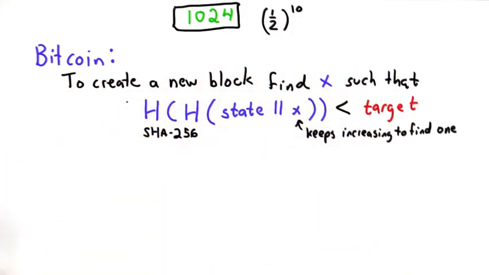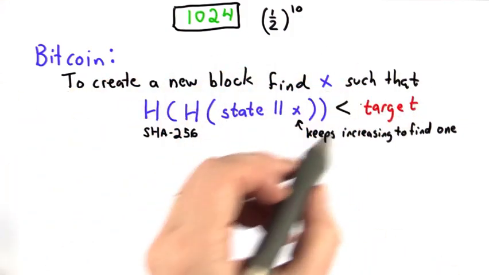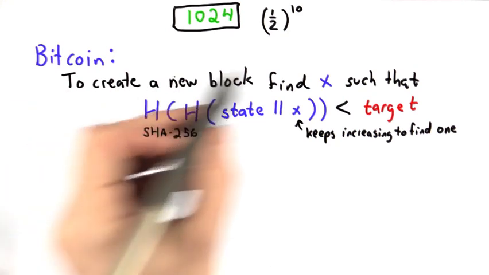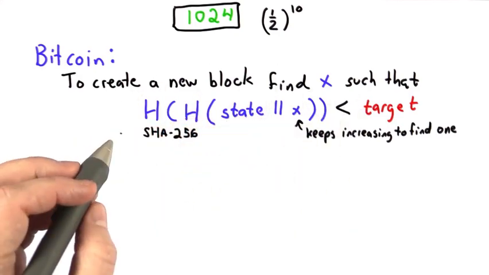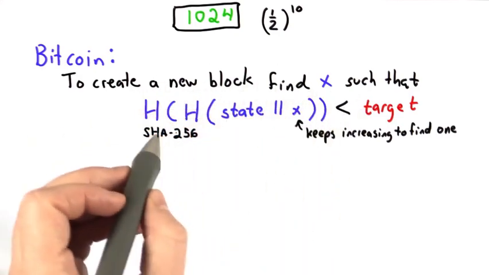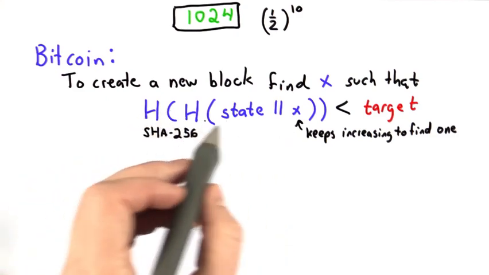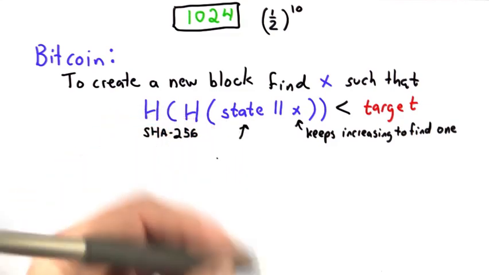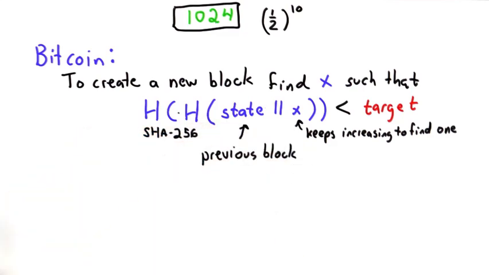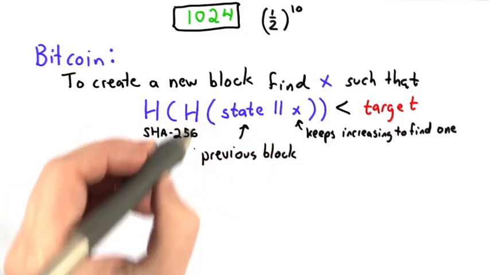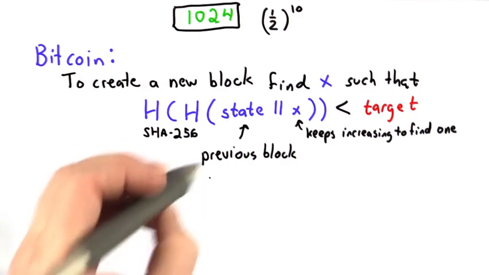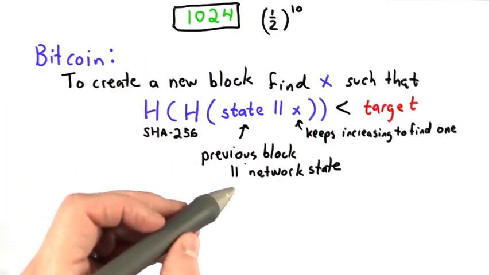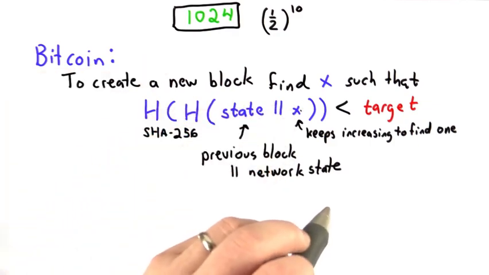So this is the idea Bitcoin uses to generate a timestamp: you have to keep finding new blocks, and a block will validate a set of transactions. But to generate a new block, you've got to find a new timestamp, which is this target. So you've got to find a value where the hash of the state concatenated with that value meets the target. And the state does two important things. It includes information about the previous block. So this is how the timestamps form a chain, that the state must include the previous block. It also includes some information that's likely to be unique for each member of the network. This is how they avoid it being the case that they're all racing to find the same value x.